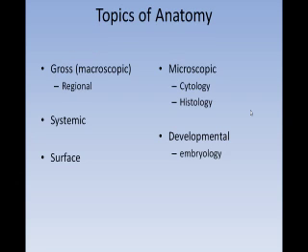All right, so some topics for anatomy. You have gross anatomy, also called macroscopic. We can break that down into regional. You have systemic anatomy, looking at systems individually, like respiratory system, cardiovascular system. Surface anatomy. Surface anatomy is super cool. That's like your last lab in A&P 2, where we teach you how to feel on the surface for structures found below. Microscopic anatomy, looking at cytology, which is the study of cells, or histology, the study of tissues. Developmentally, we've got embryology.